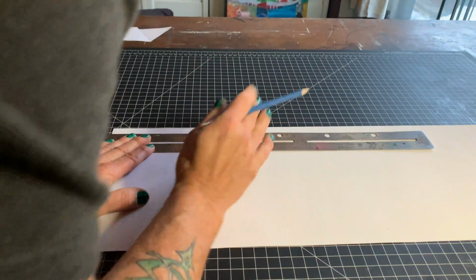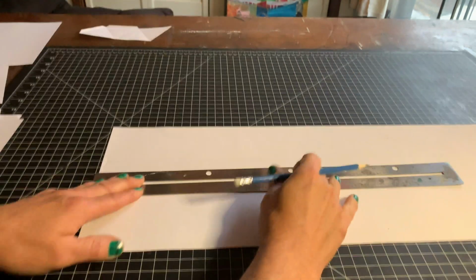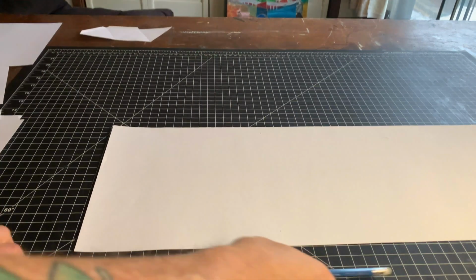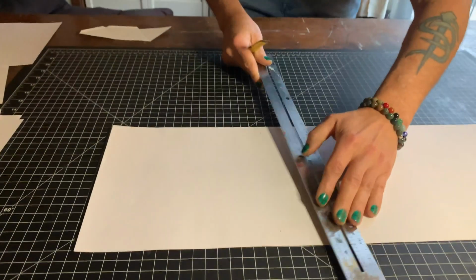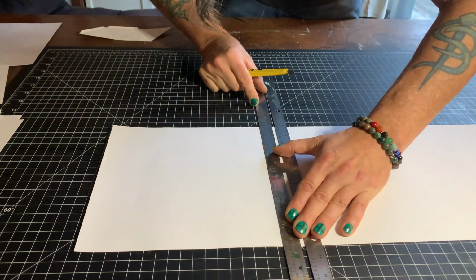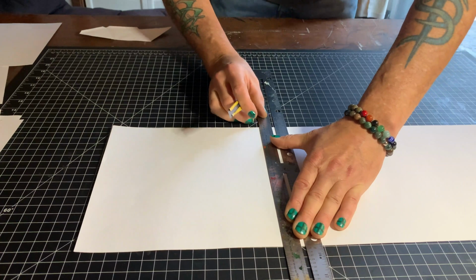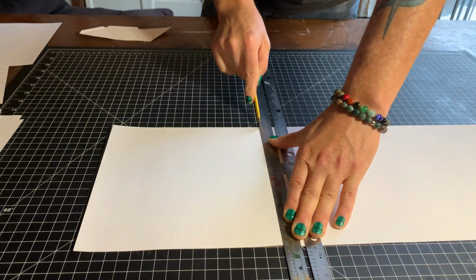I've checked. So now I'm going to just mark lightly here, 8.5 and 8.5. And then cut that off, and I've got a nice fresh square piece. I'll go around over on this side of the table here. Okay. There was something I was going to mention while I'm just getting this last bit. I should double check. See, there's a bit of a shadow here because I've got a side light going on. Anyways, try and make sure your lighting is good and all of that business.